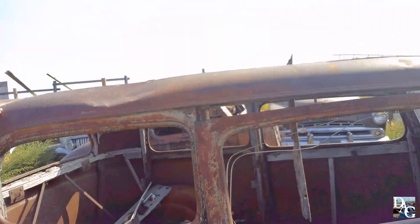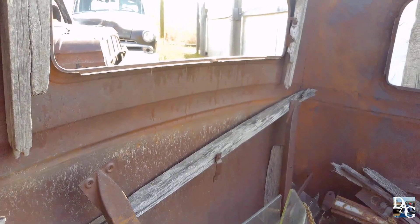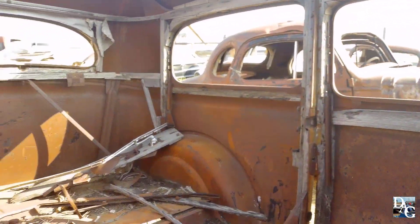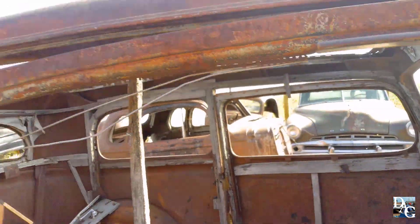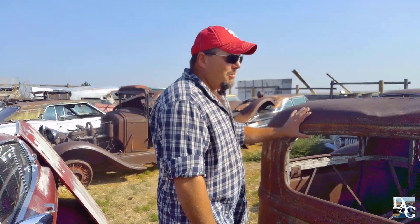The GM bodies were actually held together by wood, which was the main structure for keeping them safe and sound. This '34 Pontiac is the same thing - wooden structure on the doors and all that. It'll get the same treatment because this is not going to be a hot rod in any way shape or form - it'll get restored original. I can't remember what kind of engine this was but it actually had a three speed, believe it or not.